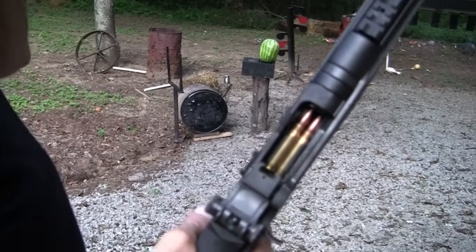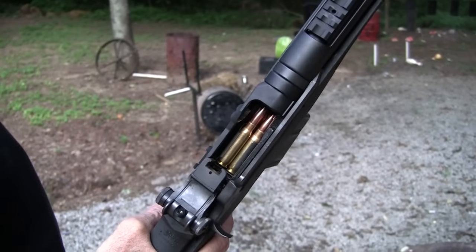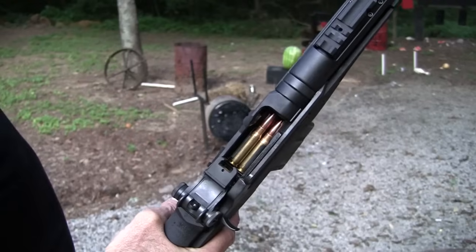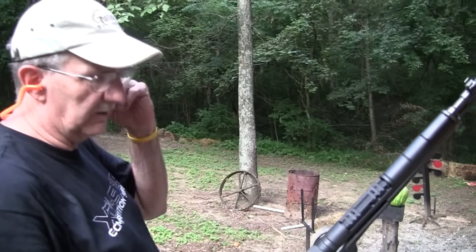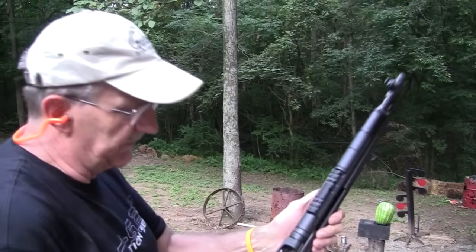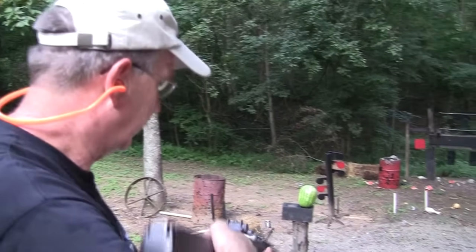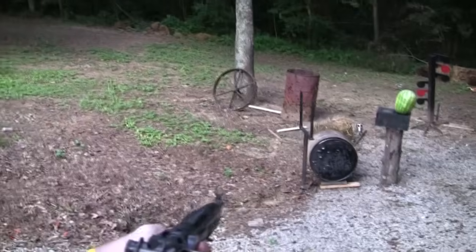A really powerful round such as the 7.62 by 51 in a rifle this small is still pretty controllable. I'm going to try to do a little rapid fire on the bottom of this barrel, okay? It's kind of a test for me too. I just want to see how controllable it is, because you never know when you're going to have to stop an attacking metal drum.